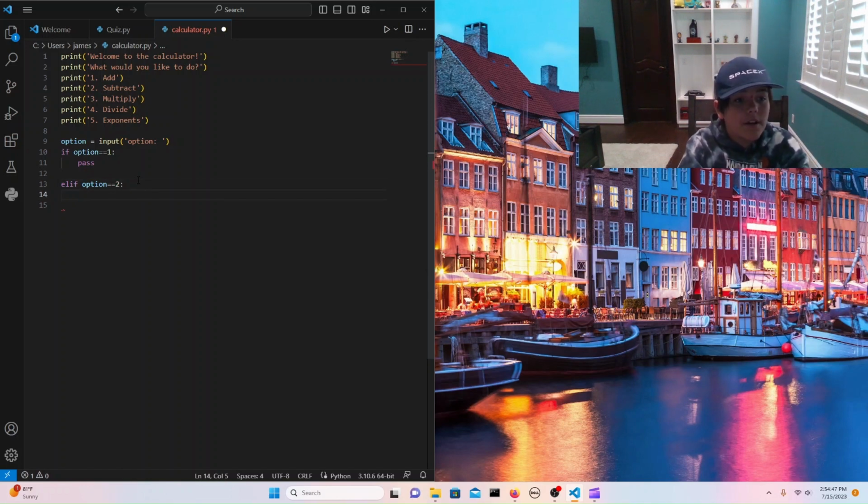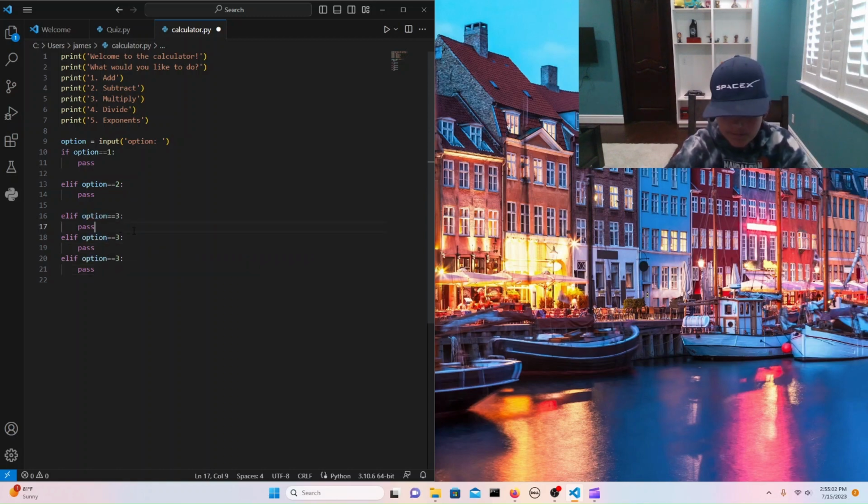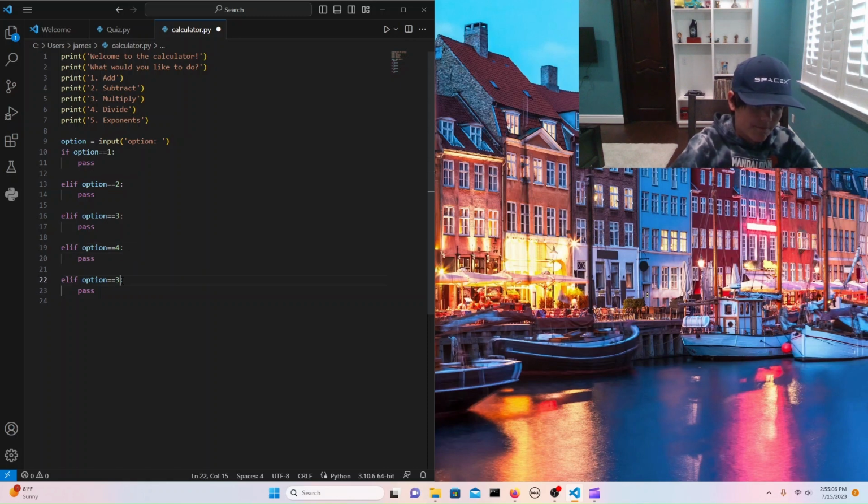So else if option is 2, we can pass, else if option 3, pass, and we can just copy and paste as long as we fill in the gaps.